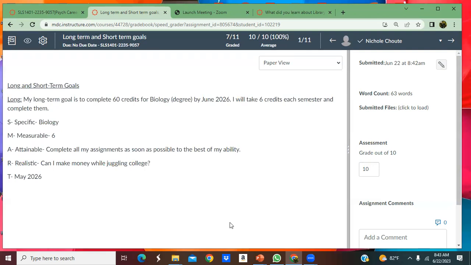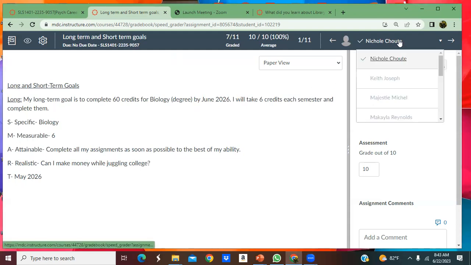Let me see how many, there should be 5 people in the room. Derek, Michaela, did you submit your long and short-term goals? No, I'm about to submit the other one and then I'm going to get to that one. Yeah, you should have been doing the first one while we were talking. So get to them, okay? You have to submit these in class.